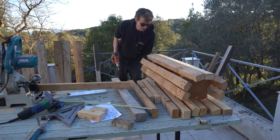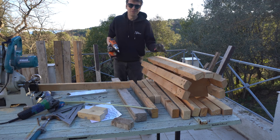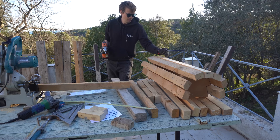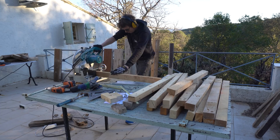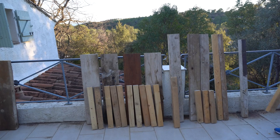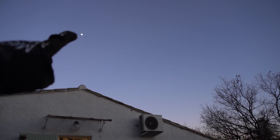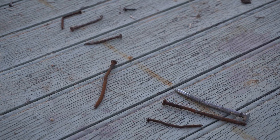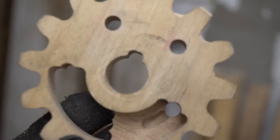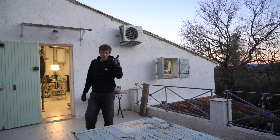Do you remember this thing from the Dragonslayer project? That must have been the worst project of the Marble Machine X. Now I can turn it into a work table. I still have the wounds from the Dragonslaying though — it's like Frodo, I will always carry that wound. It's getting a little bit late. I thought I was going to be able to finish the workbench on day one. I didn't, but I've been working the whole day. I feel great about it. Tomorrow, gonna finish the workbench.